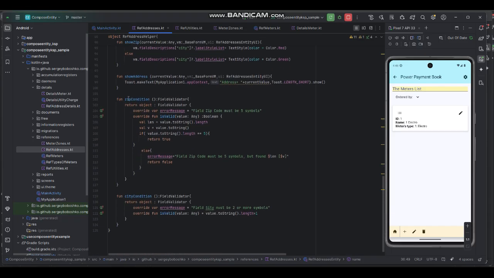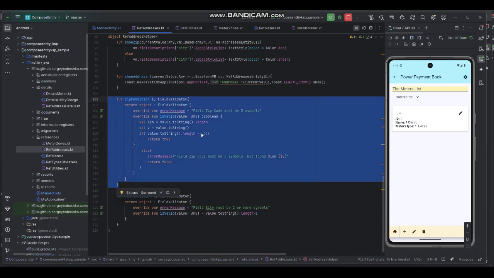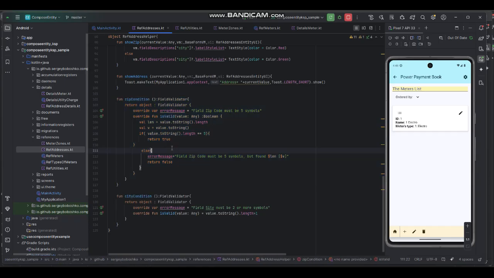Like this address condition: where's the zip condition, this function just checks when you save your form that the value of the zip field should be 5 elements, and it should be digits, not other symbols.